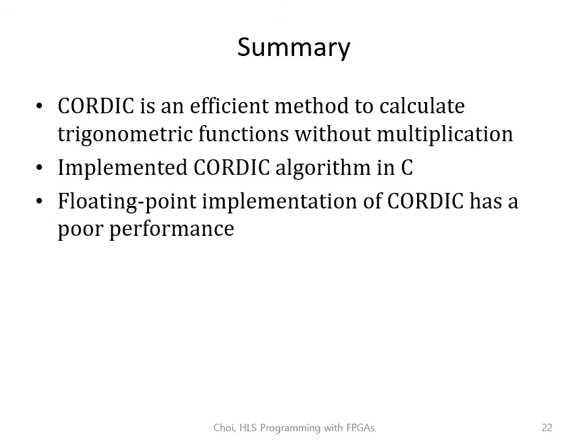Let's summarize what we learned today. CORDIC is an efficient method to calculate trigonometric functions without costly multiplication, and we implemented baseline CORDIC algorithm in C. But the synthesis result shows that the floating point implementation of CORDIC has poor performance with II over 10 cycles. So we're going to optimize the floating point implementation with fixed point representation in the next class. So see you then.